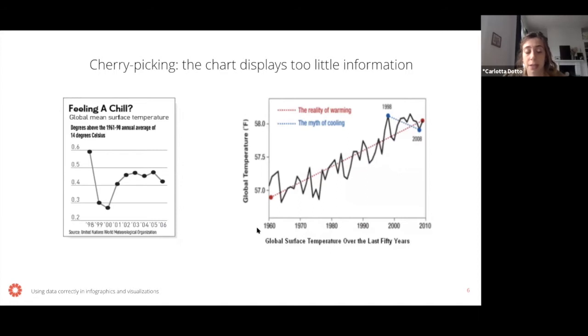Like, 1998 was an unusually warm year, that's true. But climate change is a long-term effect. In order to see global warming, you need to look at temperature trends over decades, not over single years. This means that if you start your graph from this particularly hot year, it will seem that things are cooling down. But really, the world is still steadily warming, and you've just cherry-picked some data to make it seem otherwise. The graph on the right shows what's really going on.